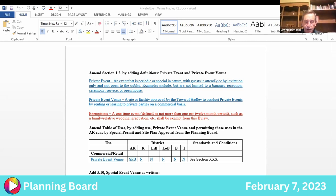Same thing here. I put stuff in red. The way this was worded, it seemed like if somebody wanted to have a wedding party on their site for their child, they would need a special event venue permit from the planning board. So I want to make it known that if somebody has a one-time event, which I've defined as one per 12-month period, such as a family wedding, graduation, etc., it shall be exempt from the bylaw. Good point. Okay.